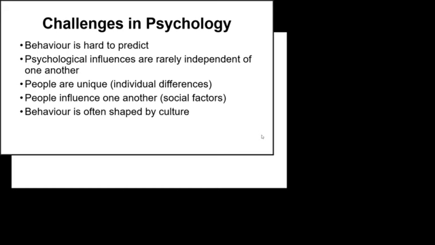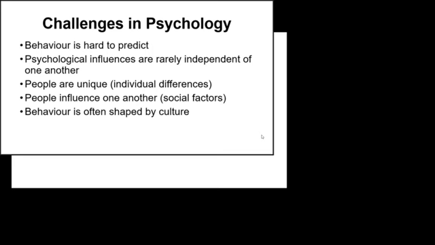And this leads me into something that I want you to start being aware of. As we start moving especially into Chapter 2 and we talk about actually conducting research, these are some of the things I want you to hold in the back of your mind, because they are challenges in psychology that we need to be aware of. The first of these is hopefully pretty obvious, the idea that behavior is hard to predict. We've talked about all these multitudes of factors that might be involved, that might be influencing how we behave, and so that should give you the idea that it's really hard to have an accurate prediction of exactly what someone's going to do. We want to keep an idea that these influences are rarely standalone influences. It's very rarely one thing that's driving behavior.